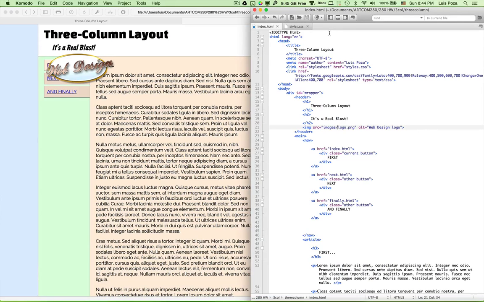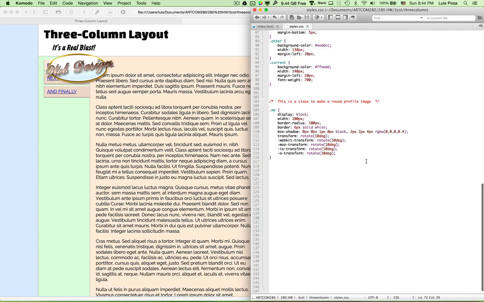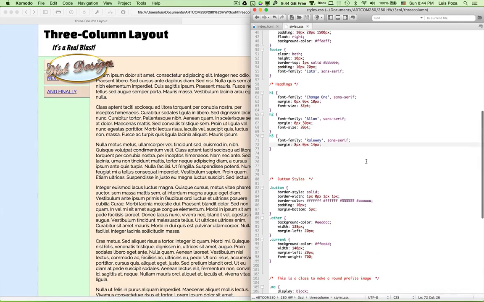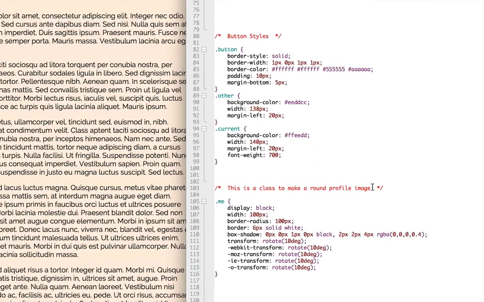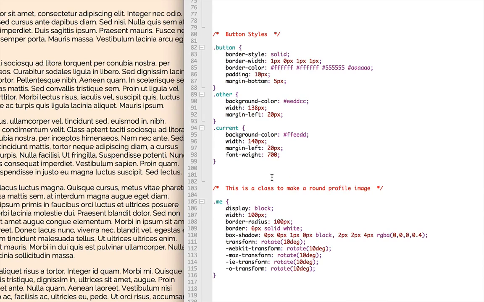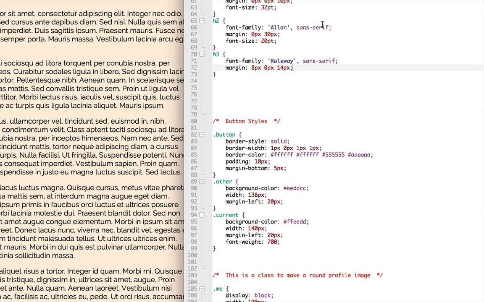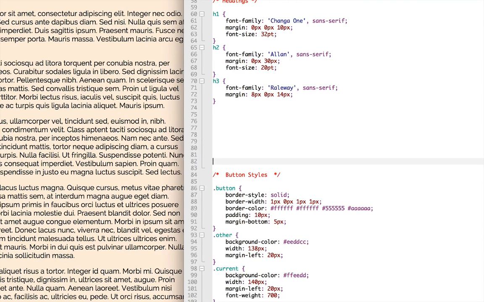So what we're going to do is make a style for it. We're going to put this down here where we've got the styles at the bottom. These are the classes or the IDs. This will probably be an ID. It's before the button styles. It's in the header. So let's make a note for here: /* This is an ID for the header image */ and that there.